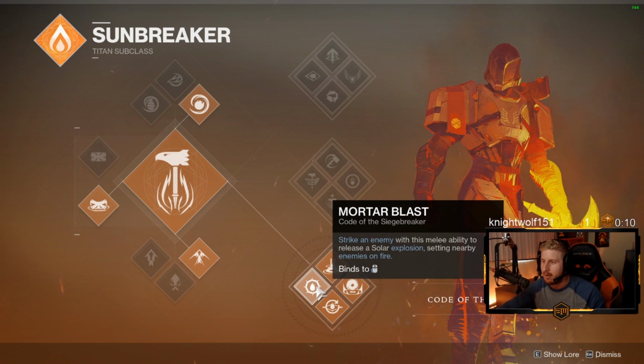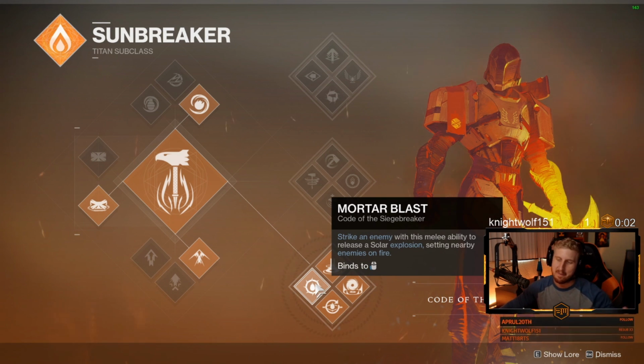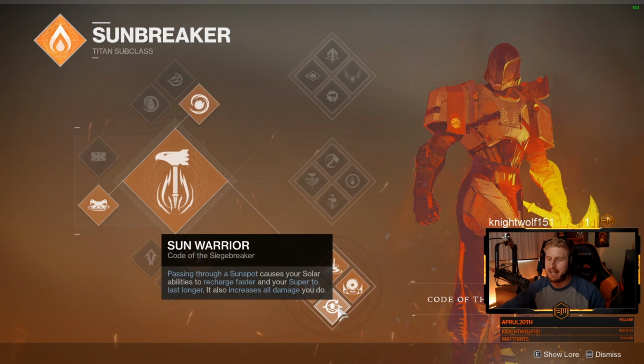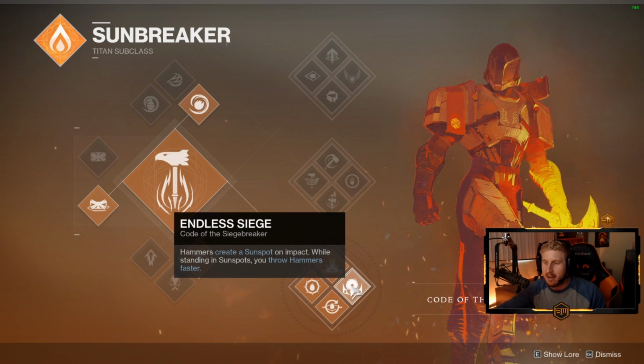Mortar Blast. Strike an enemy with this melee to release a solar explosion, setting nearby enemies on fire. That one's pretty cool. And this is also the melee that pushes people away. We got Sun Warrior. Passing through a sunspot causes your solar abilities to charge faster and your super to last longer, and it increases all damage you do. And hammers create a sunspot on impact. While standing in sunspots, you throw hammers faster.